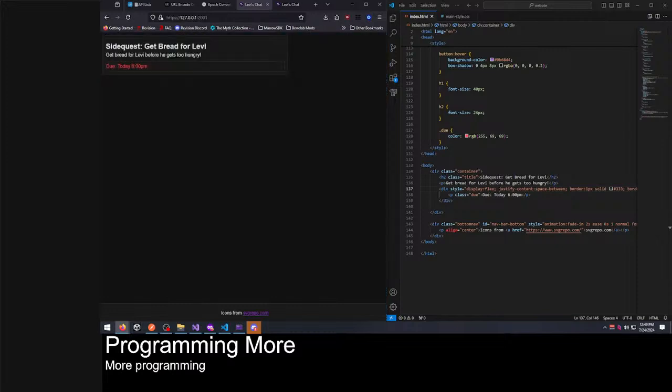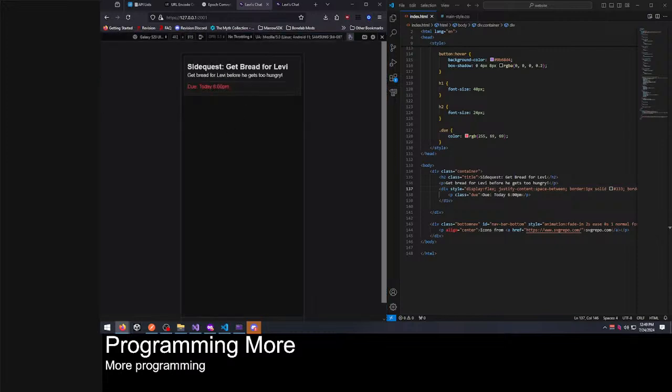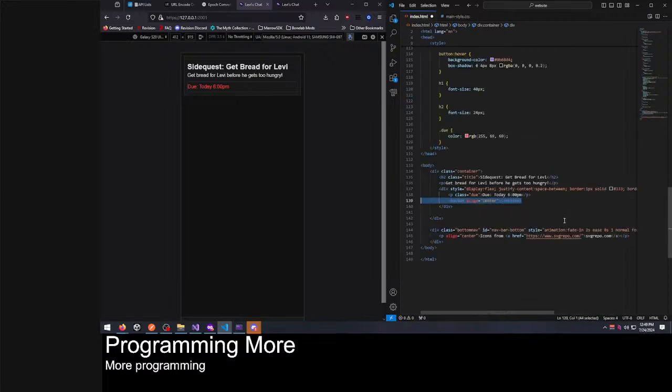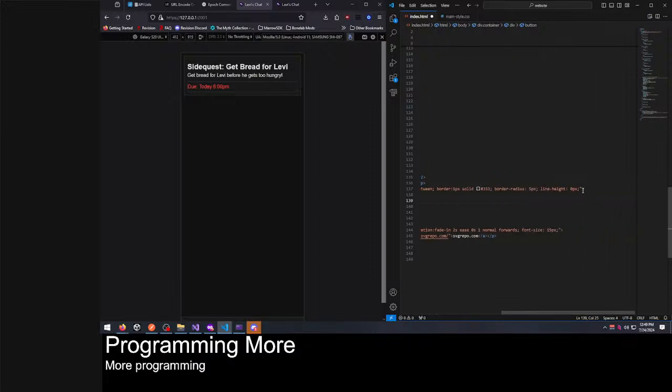Inspect. Okay. Container. Here's the flex box. Here's the class. Huh. The button doesn't exist. Did I remove the button by accident? I did. I was so confused. Where'd the button go? I accidentally removed the whole button instead of just the align equals center.